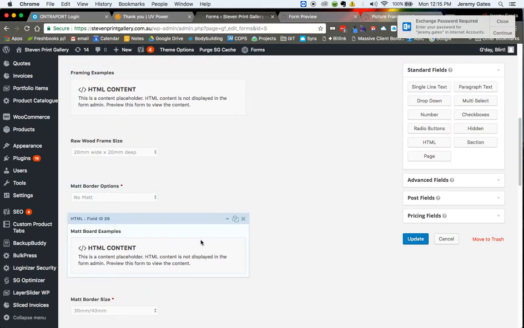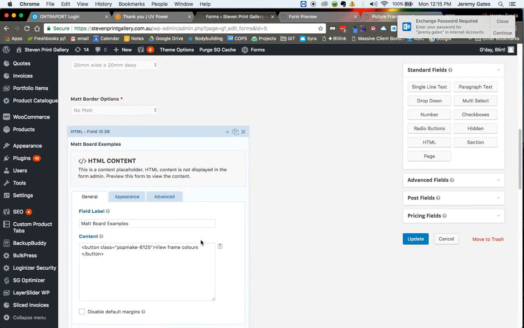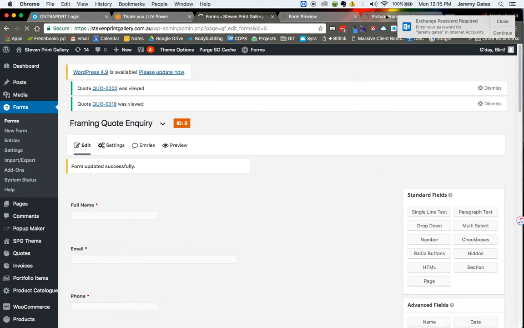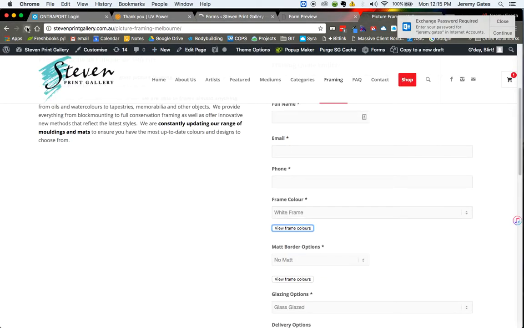So, mat board examples, view mat colors. Like so. Go back to the live page, refresh that.